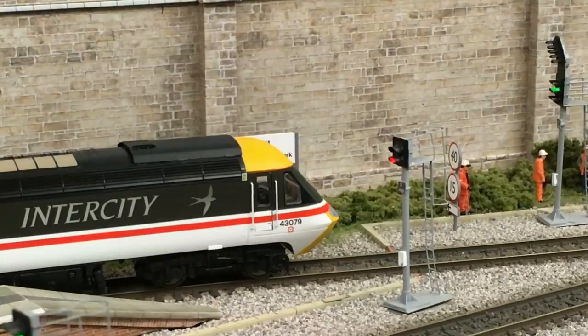Well, that's it for the quick how-to on upgrading a speaker from a Hornby TTS decoder. Hope you found it useful. As I said, the ones I've used are rail exclusives. They really are getting a good name, and I can't fault them. You can see the difference between the start of the video with the regular speaker and this upgraded rail exclusive one. If you have any questions, please do get in touch.